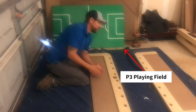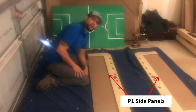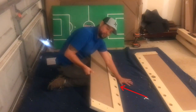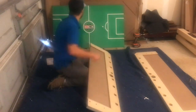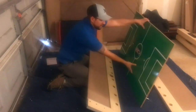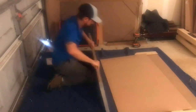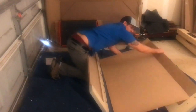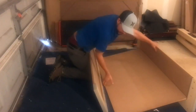For step 1, we're sliding our playing field P3 into the groove that you see here on both side panels P1. Now you just want to make sure that the holes for your rods are faced downwards closest to the floor, and that the groove that you see here faces inward towards the other side panel. Go ahead and grab your playing field with the graphic side face down. Place into that groove.